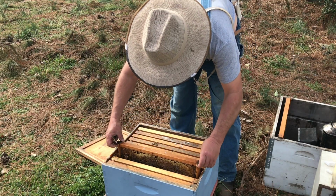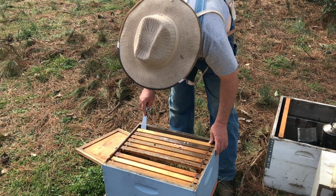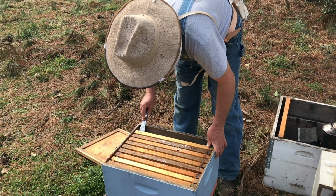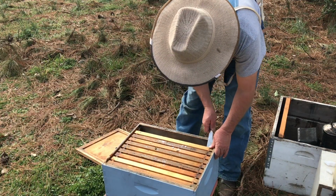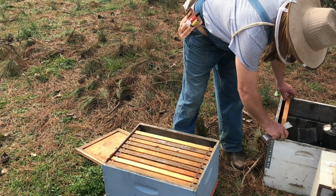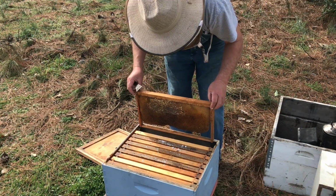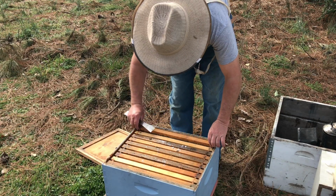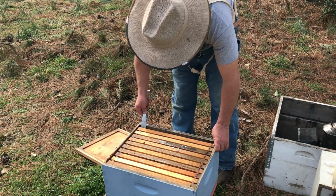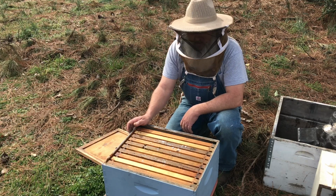So this one's good. I don't have to worry about it next week when it's raining and the bees can't fly, because what happens this time of year, especially on big colonies, is that if they get cooped up due to rain, a cold spell, or whatever, and the population's high, you got a lot of capped brood and stores in there, they'll get bored. And next thing you know, they want to hit the trees. So, and that's not good. So we're trying to stay ahead of the weather, and do what we got to do.